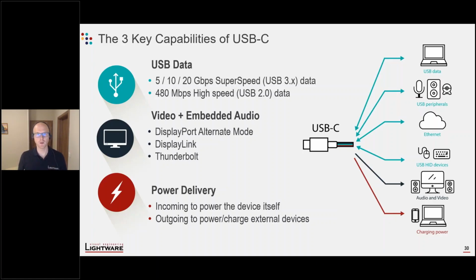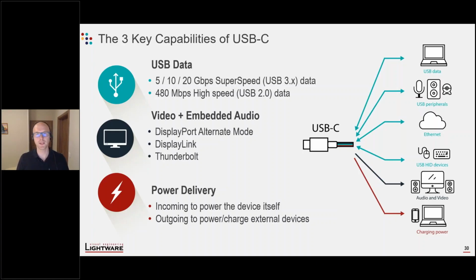And the third one is Thunderbolt, which is also using DisplayPort, but it's mixing it with PCI Express data. So you need to have the Thunderbolt chipset in both devices, the host and the peripherals, in order to take advantage of Thunderbolt. So DisplayPort is the common denominator with USB-C, because I would say most USB-C compliant source devices do support DisplayPort alternate mode in a plug-and-play fashion.